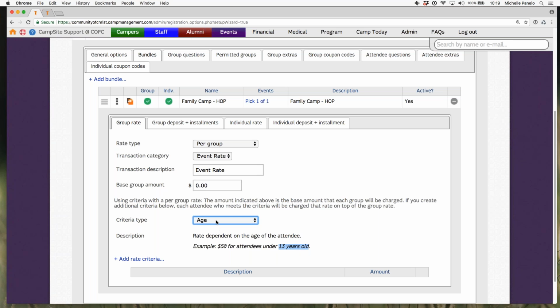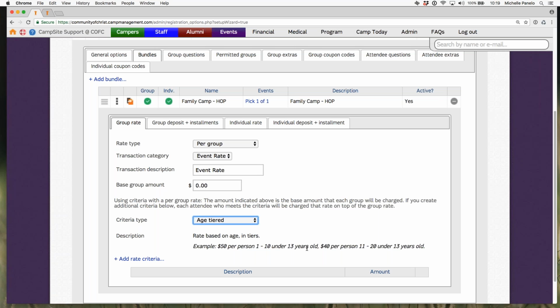And then we have age tiered, which is a little bit more complicated. This kind of ties in with the age and tiered criteria. One second, I'm trying to catch up on this one as well. For age tiered, a good example is for the first 10 people under 13, it's $15.